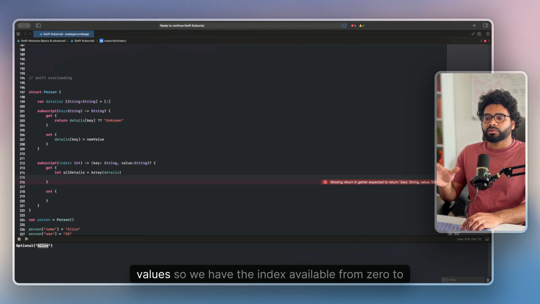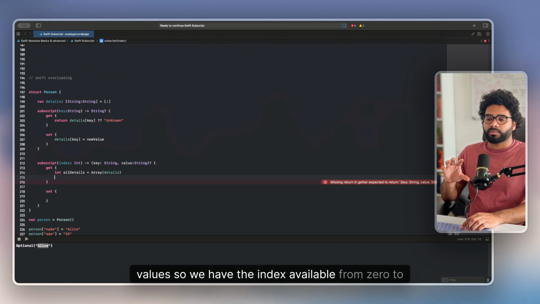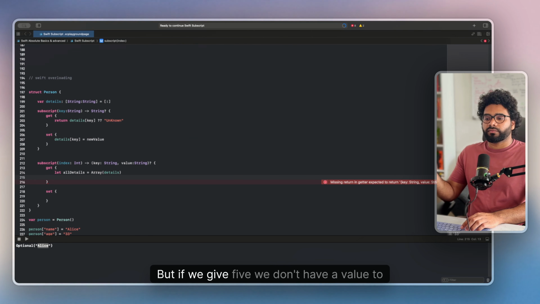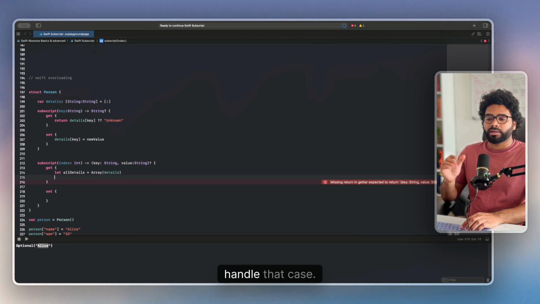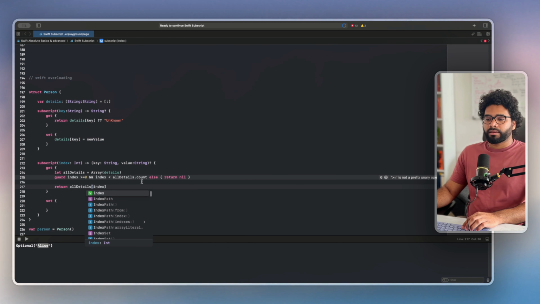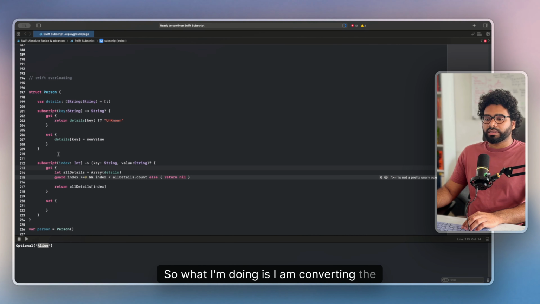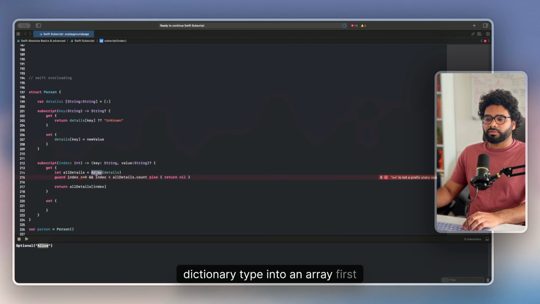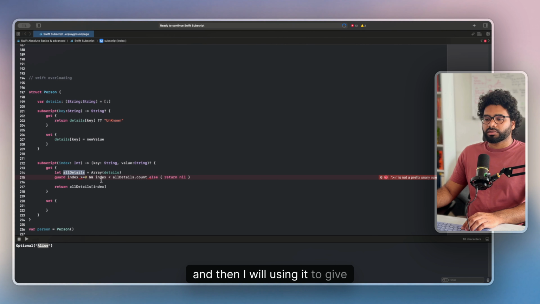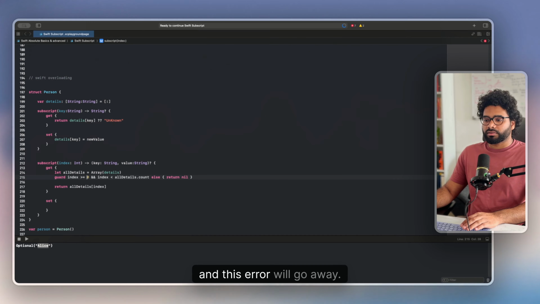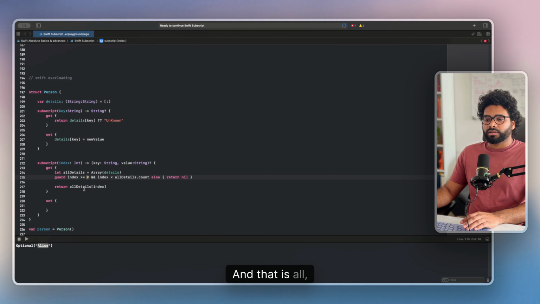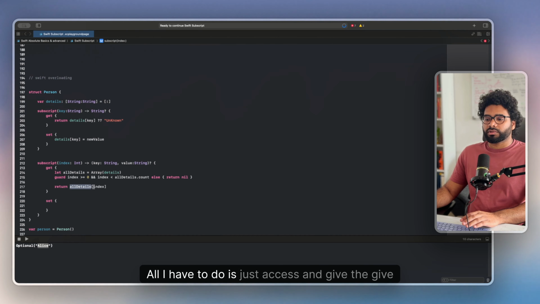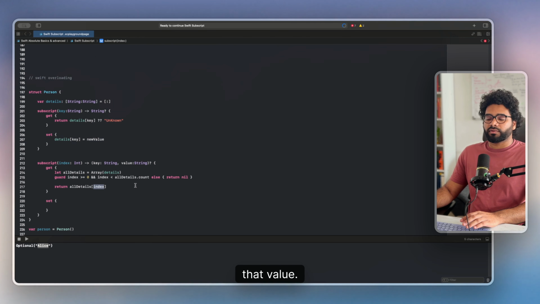Let's say we have 5 values, so we have the index available from 0 to 4. But if we give 5, we don't have a value. To handle that case, I will write here. So what I'm doing is I am converting the dictionary type into an array first, and then I will be using it to get all the counts. Here I need to give space, and this error will go away. And that is it. All I have to do is just access and give that value.